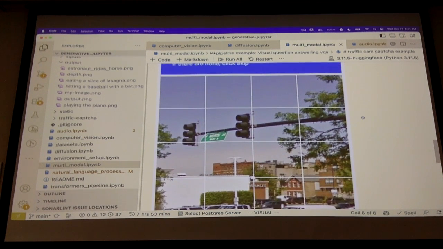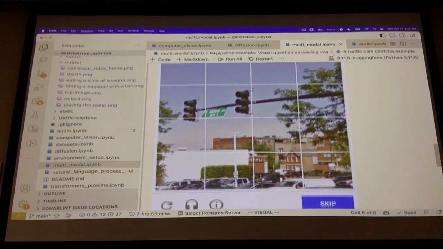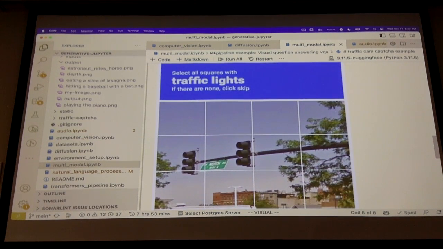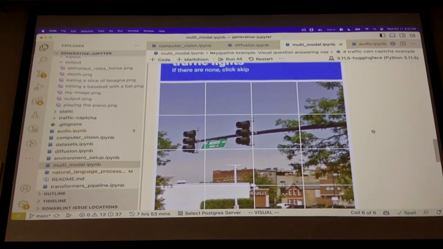But the other thing is, and I know a lot of you already know this obviously, anytime you're asked to do these kinds of menial things, you know that they are collecting very useful data from you that they can use to train their self-driving cars.